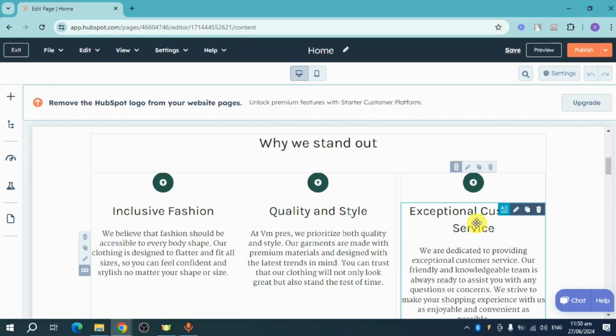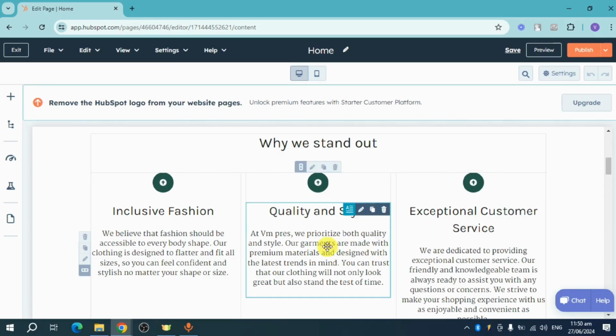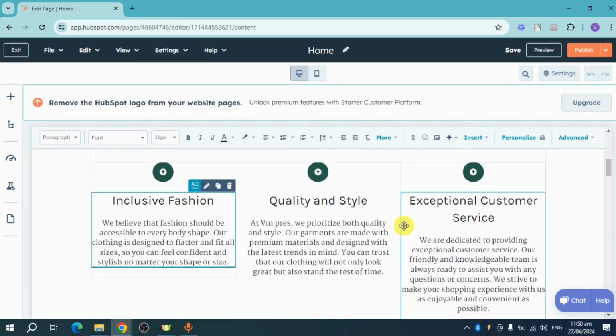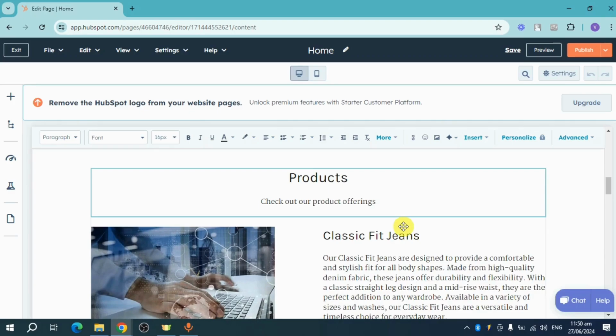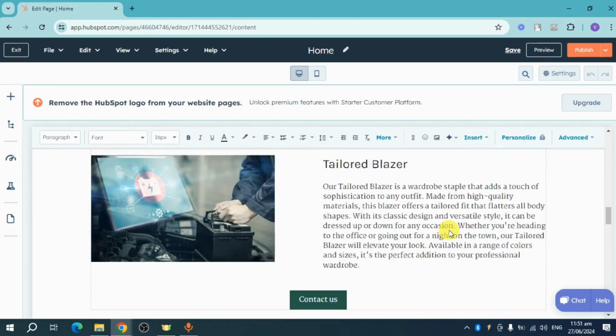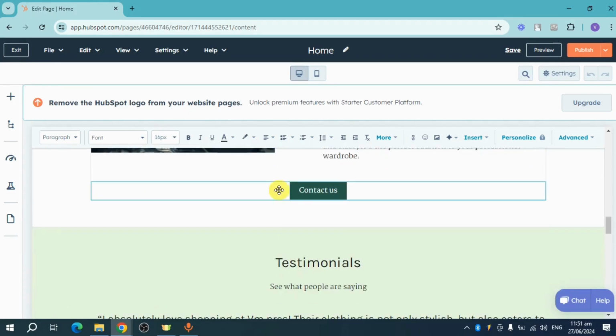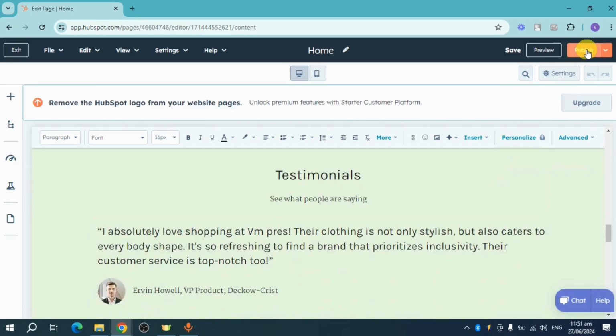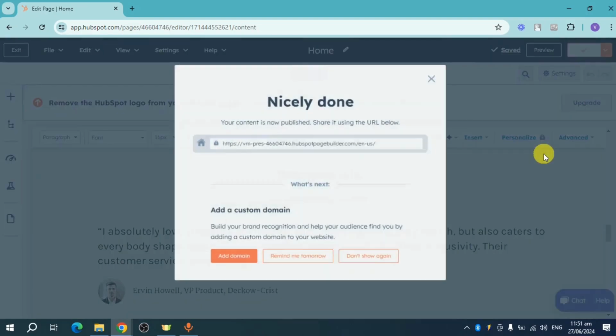If there are some contents that the content writer AI is not sufficient for you, you can actually just click on that and then edit it yourself. You can change the font. In here, you can add your products. You can change some things that you want from in here. But once you have gone ahead and are satisfied with everything, just click on this publish button right here in order to publish the website that you have just created.